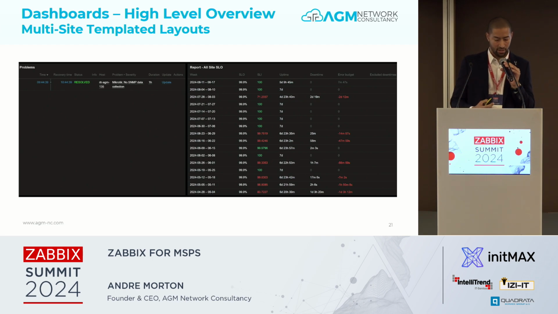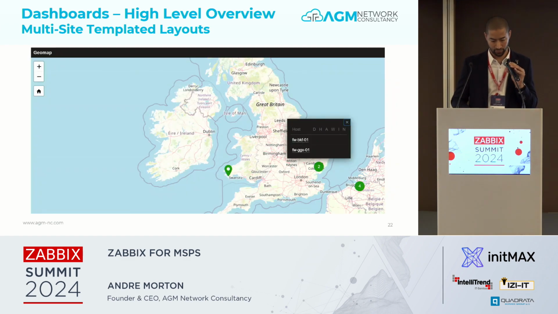On the right-hand side, we've got the service level objectives. So for all sites here, we're looking at, did they meet their service level objective for the set period of time? So in this case, a week, and when they fell below that. You could easily do this and filter per group. So for example, on a site basis, a device basis. So it's quite flexible in terms of where you can draw in what devices you want to look at.